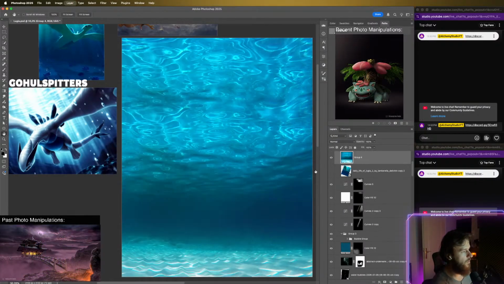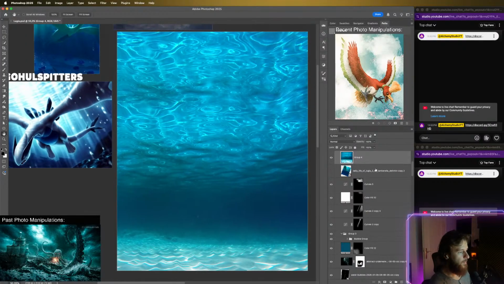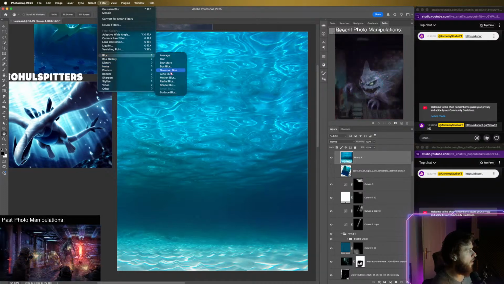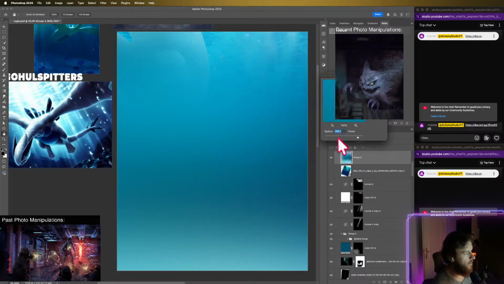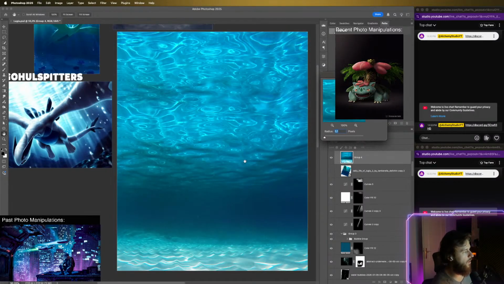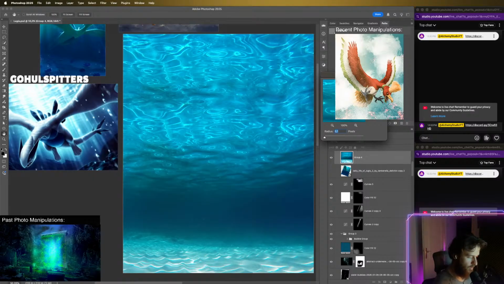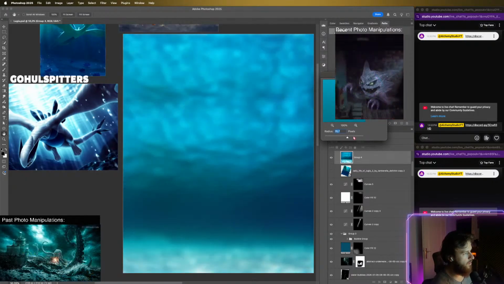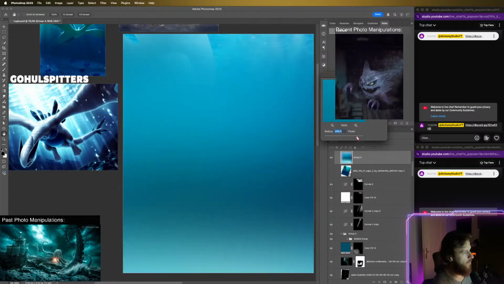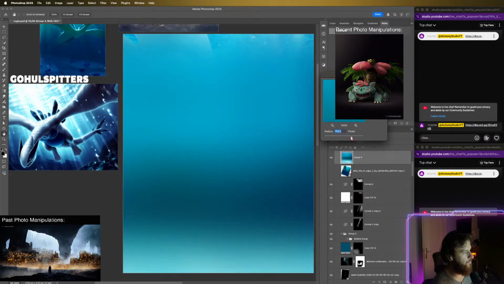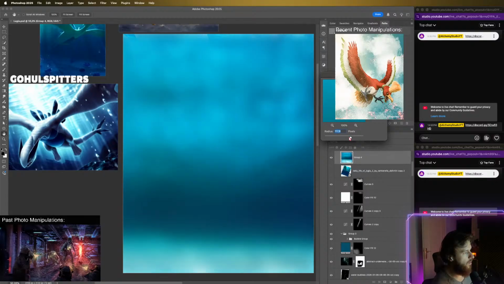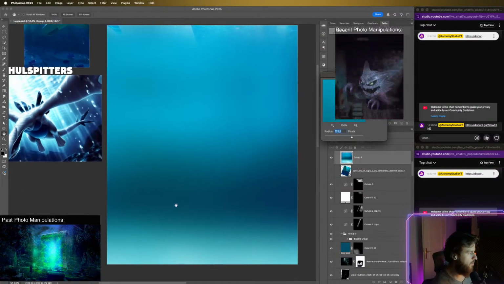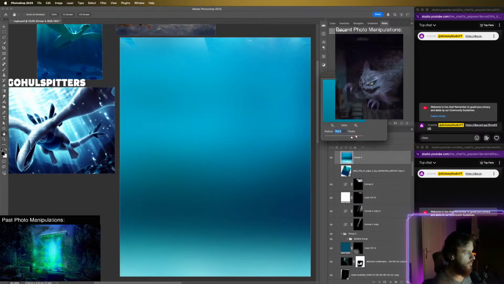Okay, now we have the background here, right? And then let's go to filter and then to Gaussian blur. First, let's say we have it here. We have to blur it, really blur it, until you can't see any textures, until all the colors go into each other.